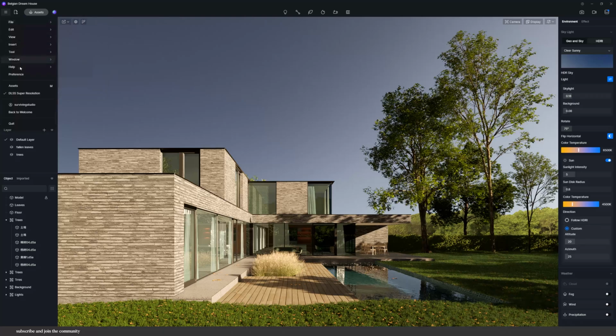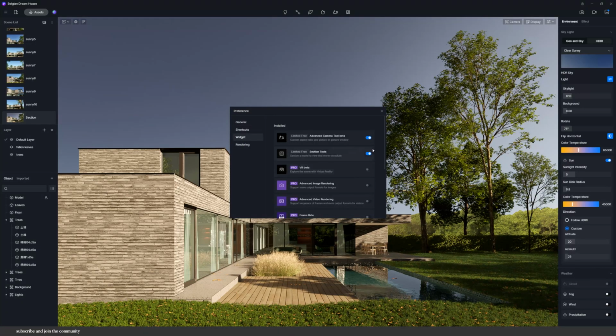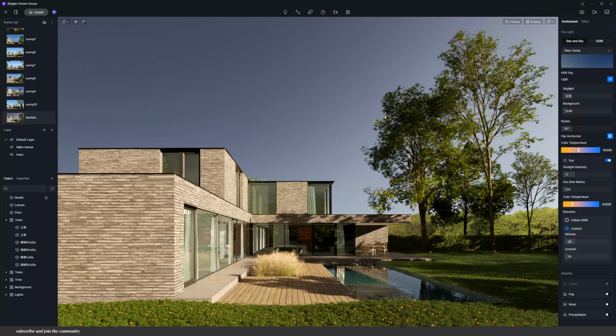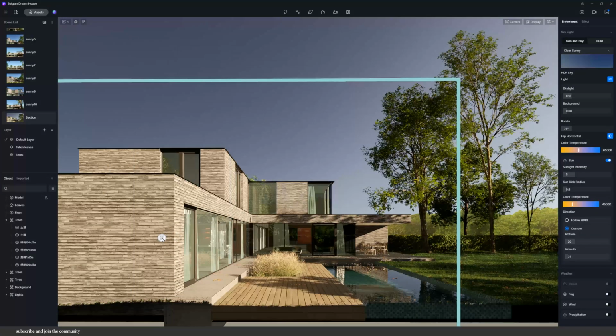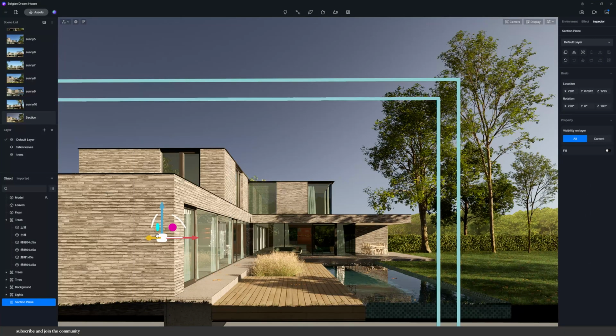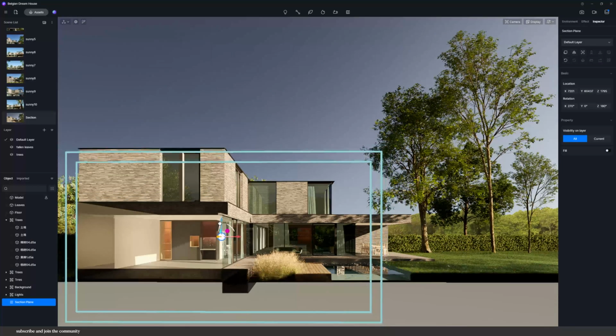To enable this tool, first go to File, Preferences, Widget, and make sure that the section tool is ticked. And then you can find the section tool right at the top here, and you can select a section plane or a section cube. The section plane will automatically align to any face, and then you can use the Move tool to position the section plane in the correct place.